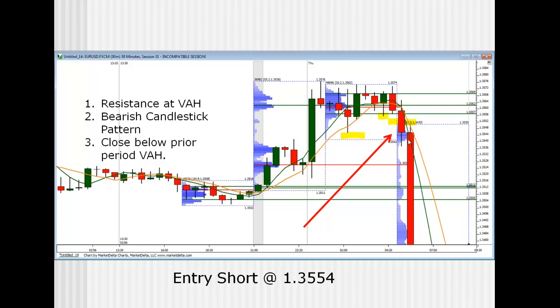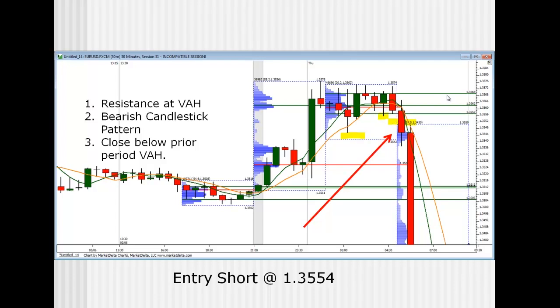And now take a look at what begins to happen when we enter here. And remember how I described the moves for you in the Forex market. They tend to be fairly quick and fairly rapid. Look at the extent of the drop within this 30-minute period. The problem, if you didn't have the profile, is that by the time you realize that you are in a downtrend, it's a little too late. It's very difficult to capture the moves.